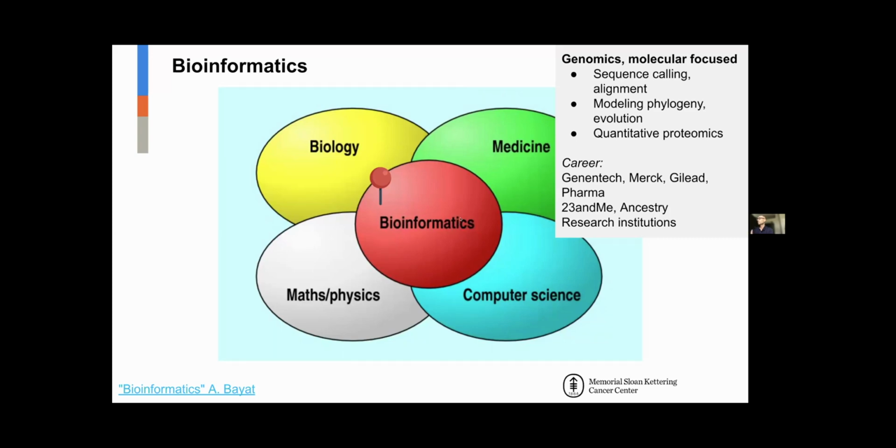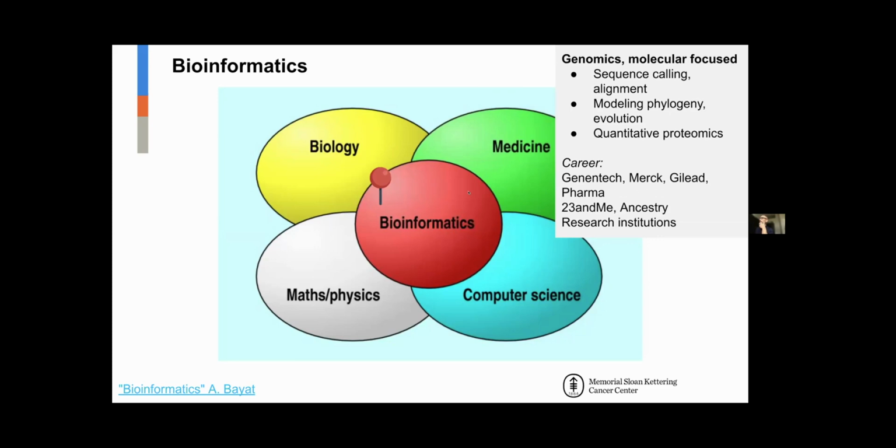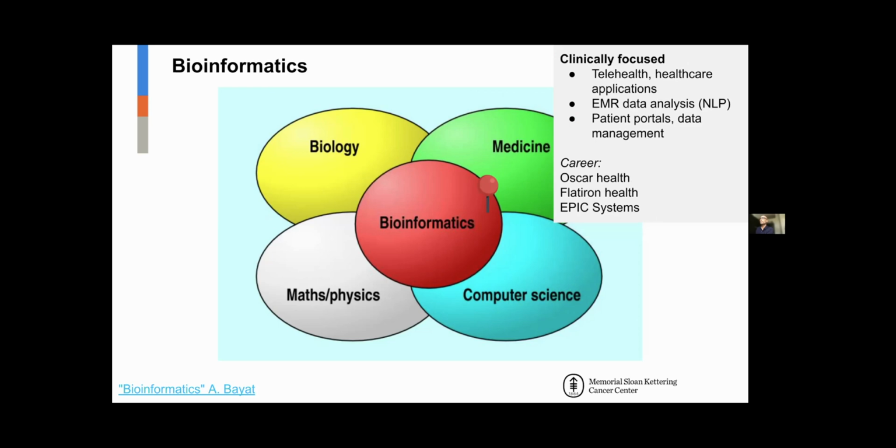And then there's also proteomics and how proteins and maybe RNA, transcriptome information that you can gather goes through that process. And so the career track that you would want, you can work for a pharmaceutical company like Genentech or Gilead, more commercialized or consumer-based companies like 23andMe or Ancestry, and of course, any research institution, hospitals and whatnot, like MSK.